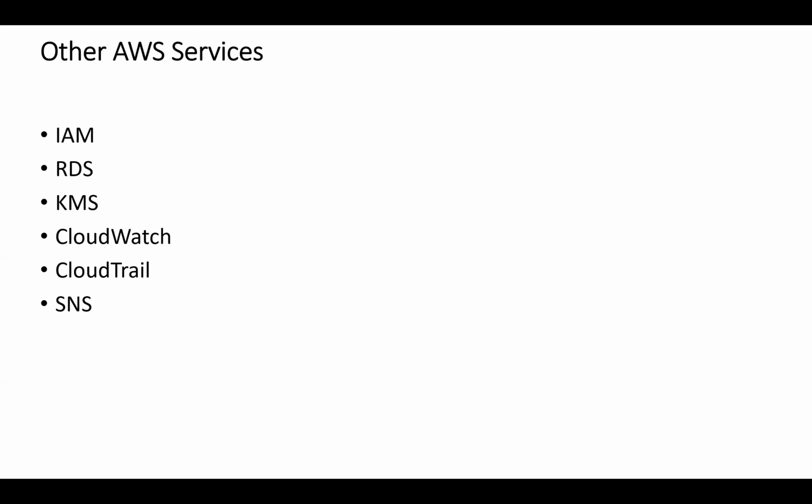Some other small services, those come in handy. We will learn them during the course. IAM, Redshift, KMS, CloudWatch, CloudTrail, SNS. These are some of the services that we use. Some small services, maybe not making a huge project, but they are definitely there in every project to support those things.